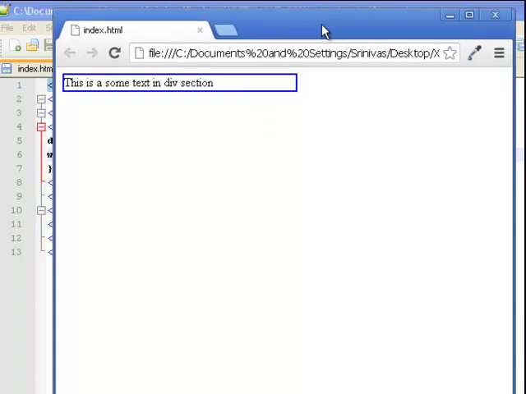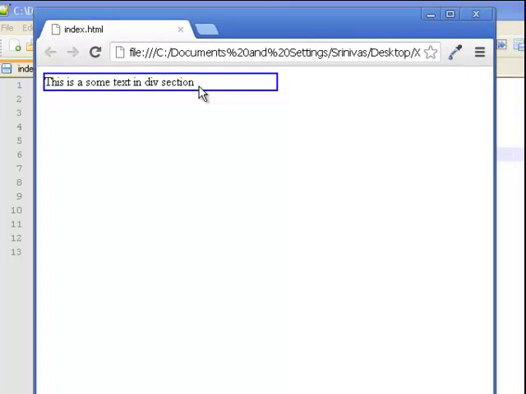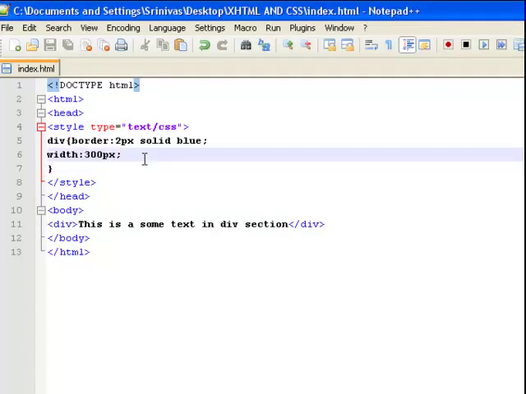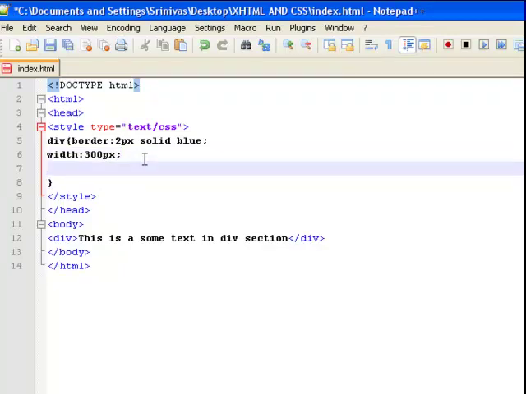With the help of div section, I can place this box in whatever place I want. I can place this box over here, over here, over here. Whatever place I want my box, I can place it anywhere. That's what we can do with div section, right? So how do I position my box? For that, I'm using an attribute called position, and the value for this is absolute.